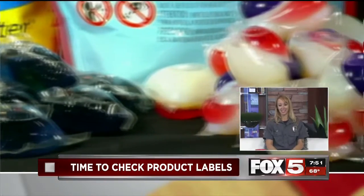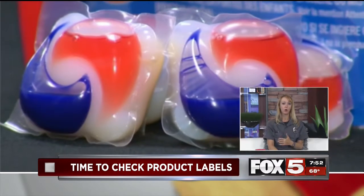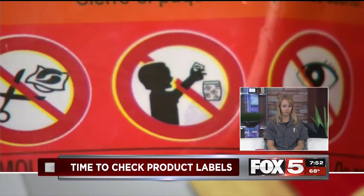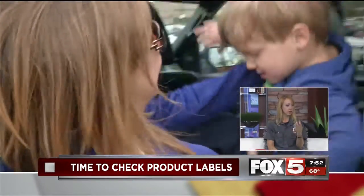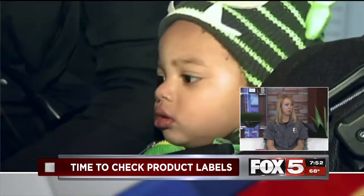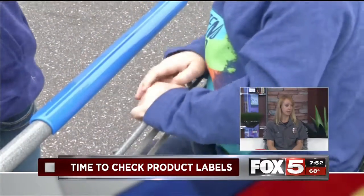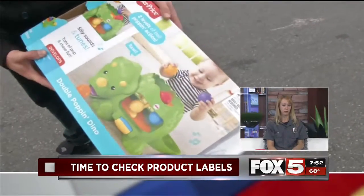That cleaner does look like Gatorade and that one looks like apple juice. You need to put cleaners on a shelf high up where a child can't reach, or use cabinet locks. Tide Pods and a lot of detergents with bright colors attract children. Same thing with medications — you need to put them in a cabinet where children can't get them. You can get locking medicine cabinets for your bathroom. Even in your garage, you need to always keep your eye on your kids.